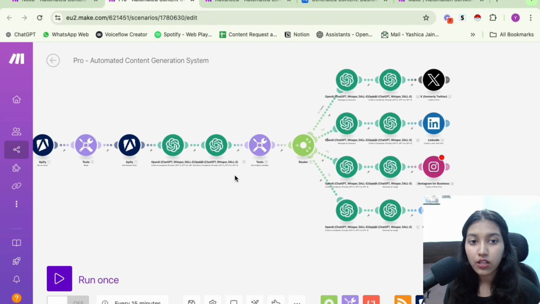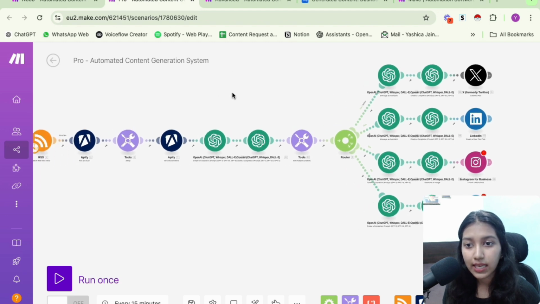So if you look at the quality of the content that is generated, there would be a huge difference in level 1 and level 2, because level 1 is just a normal prompt and a normal piece of content, but in the second one, we have put in the real efforts to get the correct piece of content that doesn't sound robotic and makes sense, and is also SEO enabled.